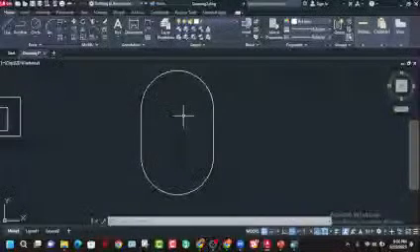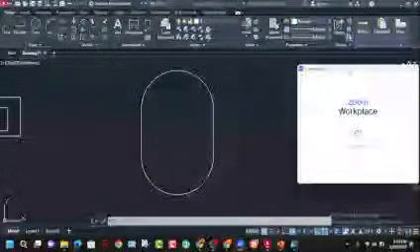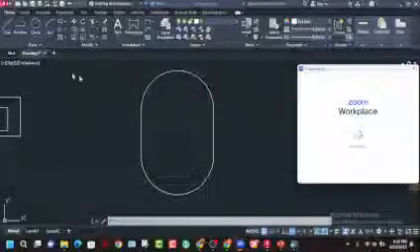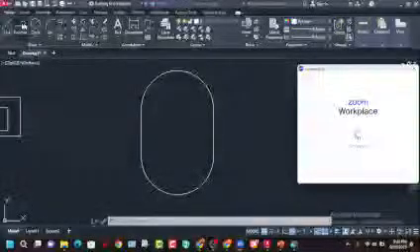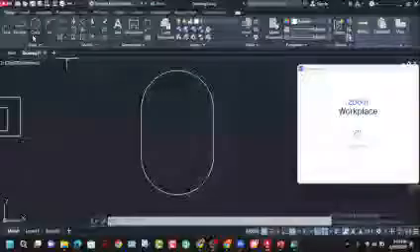So these are the two major differences between the line tool and the polyline tool. The polyline tool is a connected sequence, whereas the line tool is just segments. Then we have the circle tool. There are different ways of using the circle tool.